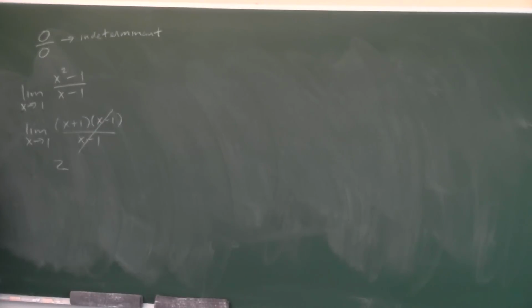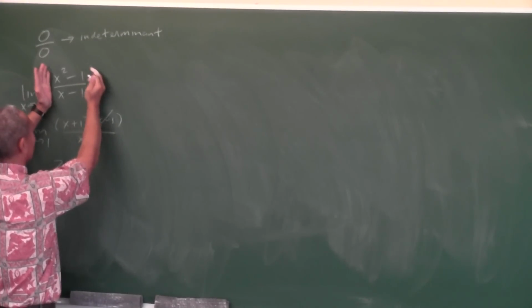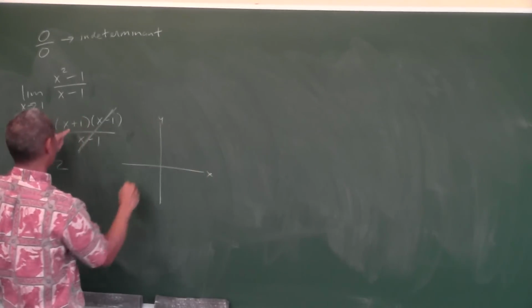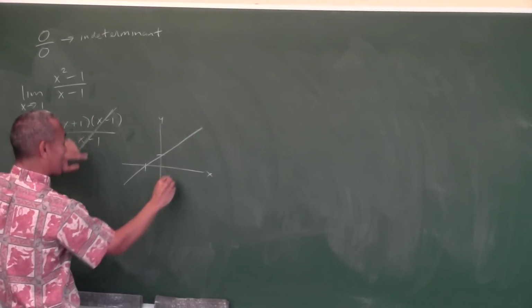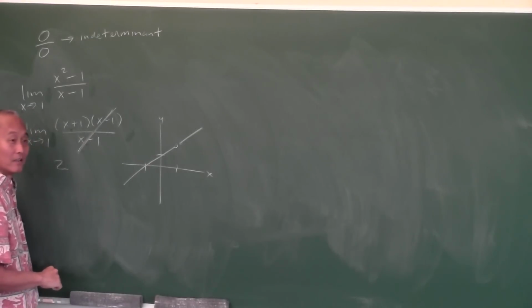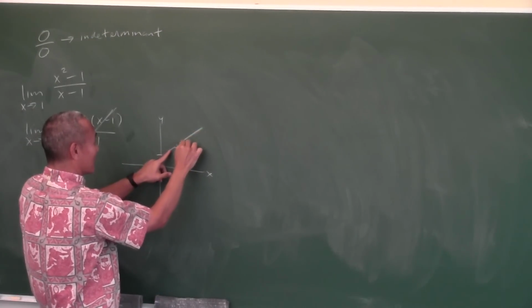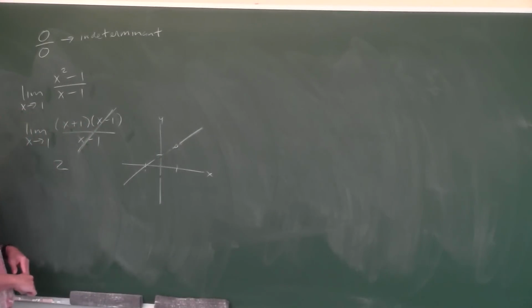You know why that works? I don't know, but Mr. Parker just does. Because if I ask you to draw this graph, what would you do? Wouldn't you factor and cancel? Which means you just graph y equals x plus 1, which is a straight line. But since I canceled that, there's going to be a removable discontinuity there. So coming from the left and the right, it's getting closer and closer to that point. What's the y-coordinate of that point? 2. That's why it works.